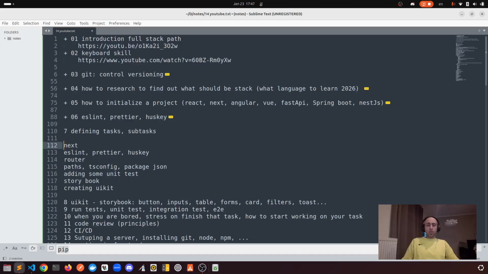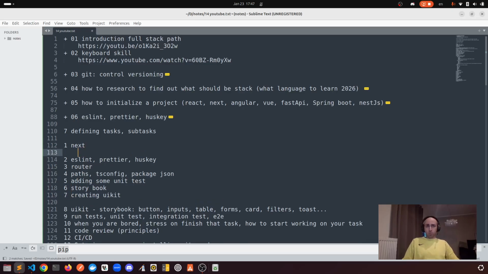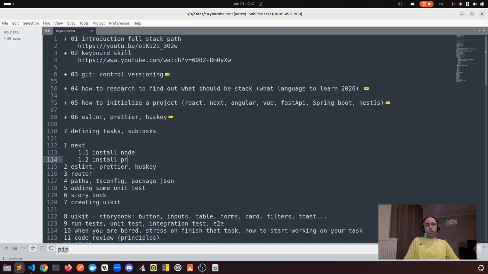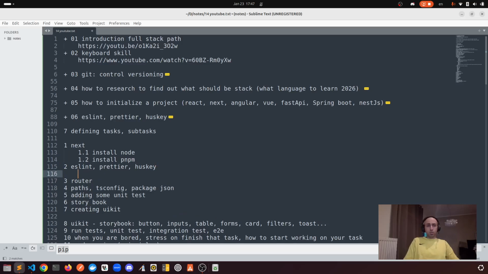So first, I will write them with some points, that this is gonna be the way that I need to do this project. Second, I should create some sub-tasks for myself. 1.1 is gonna be install Node, install pnpm, and then for this one, ask, for example, ChatGPT what is the next step to add ESLint to Next.js.